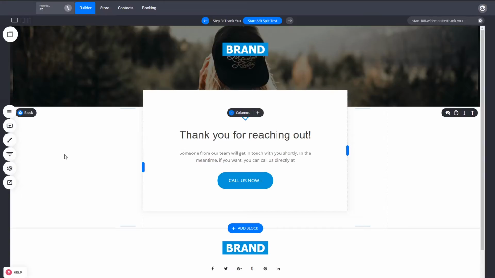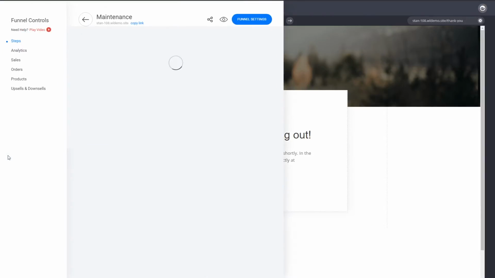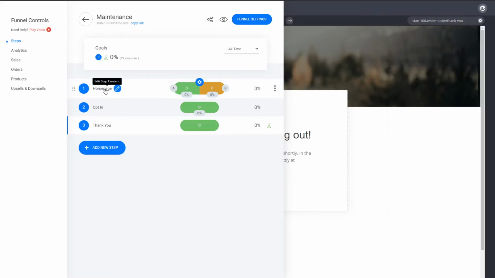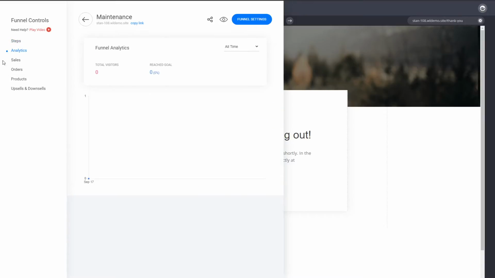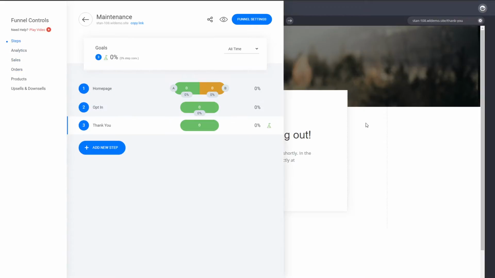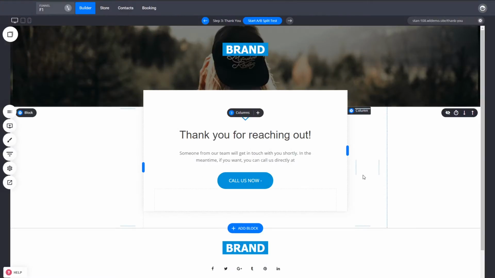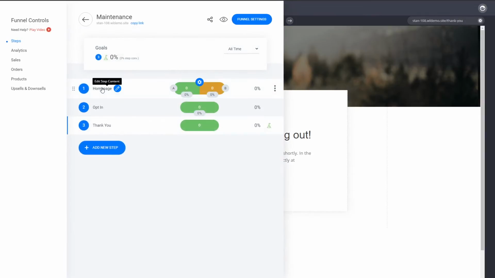These are basically the form submit and the basic way of creating a lead generation funnel with a simple landing page, opt-in, and a thank you page. Again, you have different analytics inside your funnel about different things. It's really, really simple and easy to do all these things. So this is the first type of funnel, and in the next video we'll be discussing the booking type of funnel, which is very similar to this one.